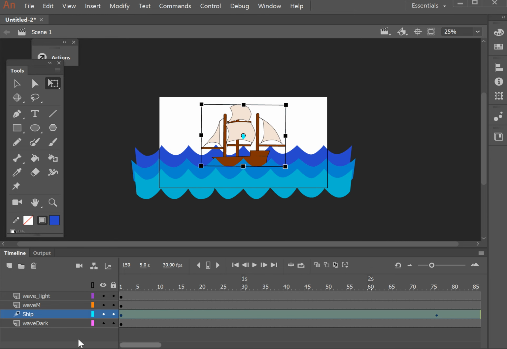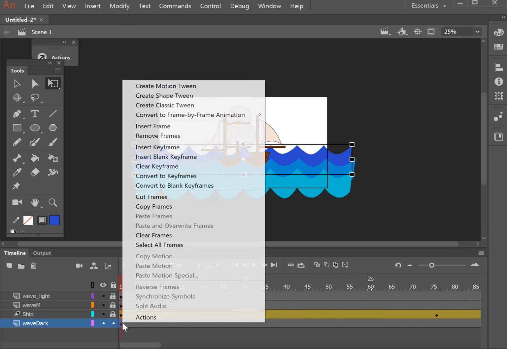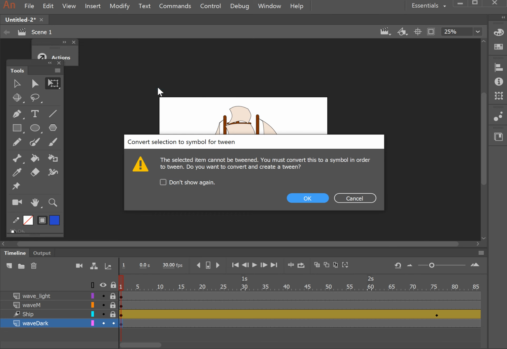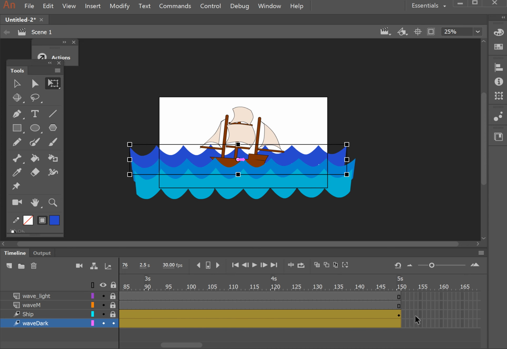And now let's do that with the waves. We could do each wave individually. I'm going to lock all the layers except for this layer. Right click and say create motion tween. And about halfway, I'm using the arrow keys on my keyboard, and I'll move that there and go to the end and move that back.